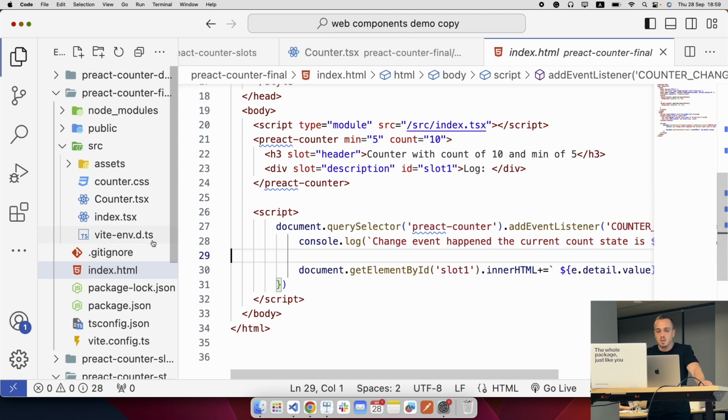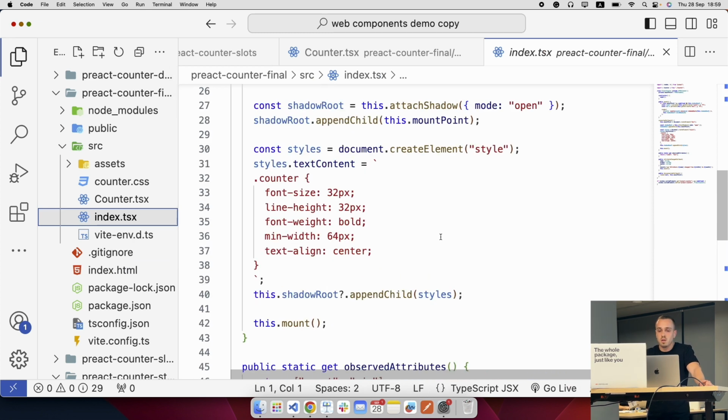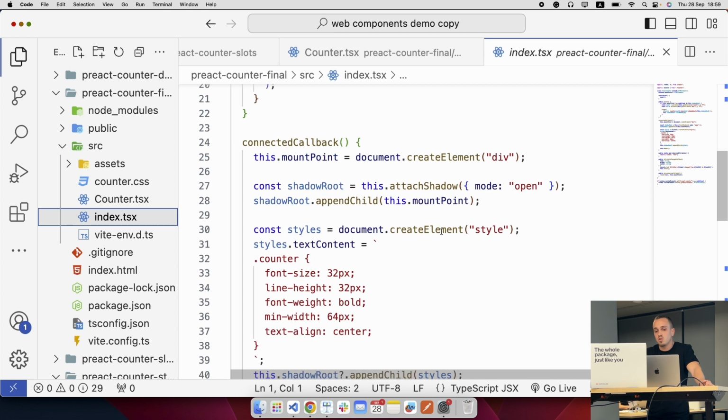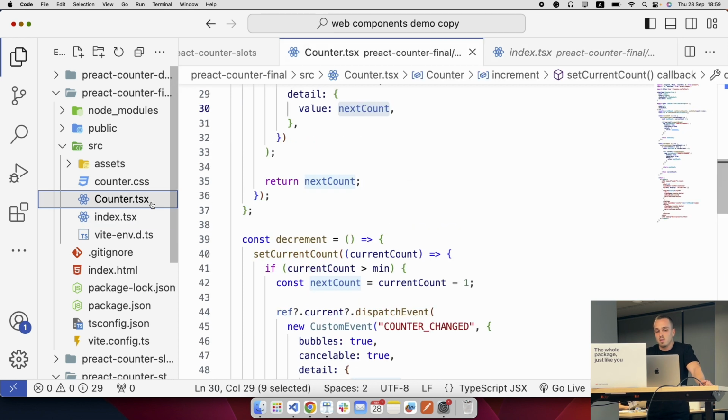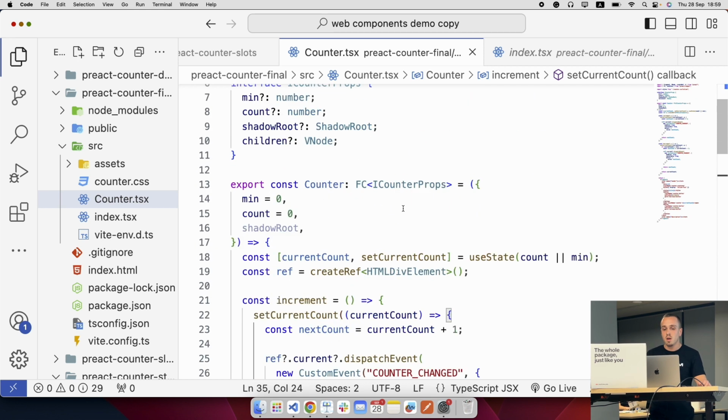Well, right now we are dispatching an event within our shadow root, which means that it will not propagate outside of our shadow root, and that's the case we want to cover. We want such an event to propagate outside of our shadow root so that the users using our web component can receive them. How can we do that?